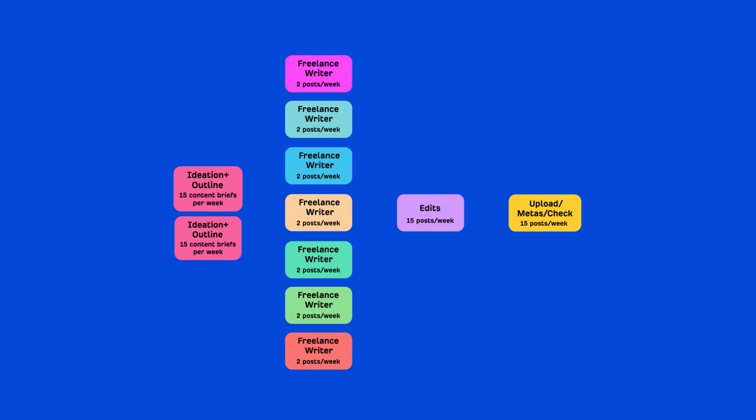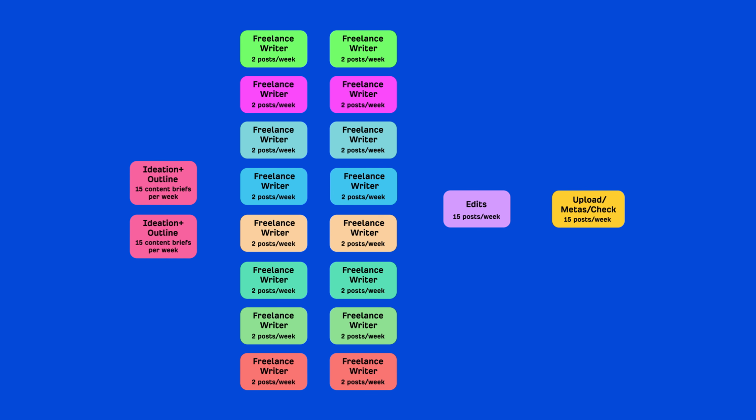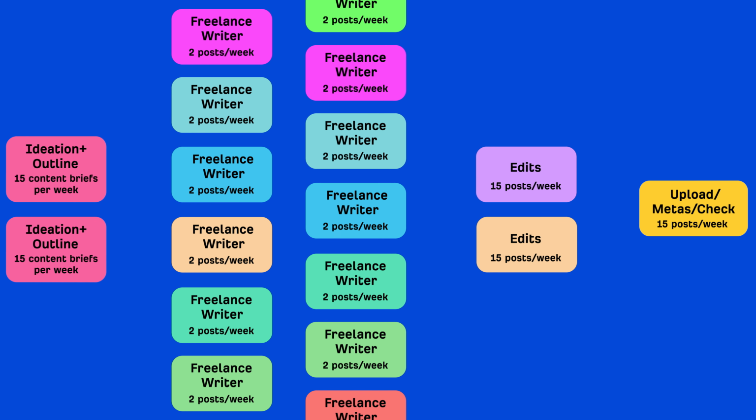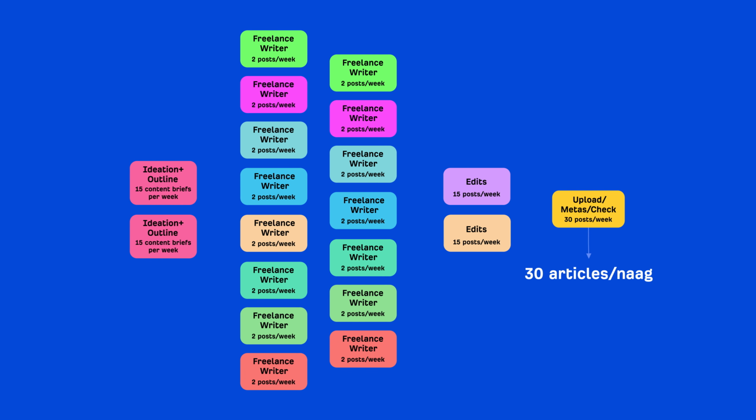Now let's add another SEO in here to create content briefs. We now get 30 of them per week. We'll actually add 9 new freelance writers for a total of 16 freelance writers or 32 articles per week. And now we're actually going to offer one of our best technical writers a full-time position as an editor. So our output now drops to 30 articles per week, and we have 2 editors that can edit all of them. Finally, we employ the uploader full-time and either pay them overtime to work another day's worth of uploading, reprioritize their workload, or bring on another person who can upload our posts to WordPress. And we're now publishing 30 pieces of content per week, which is 6 posts per business day.